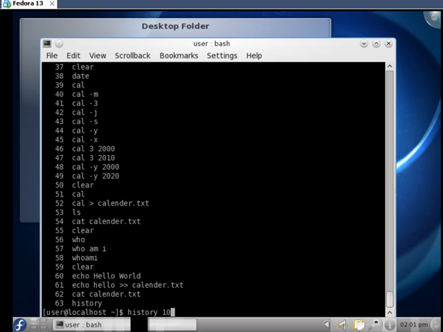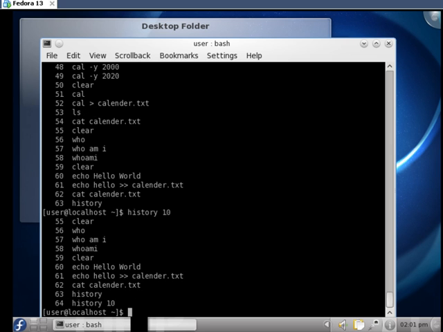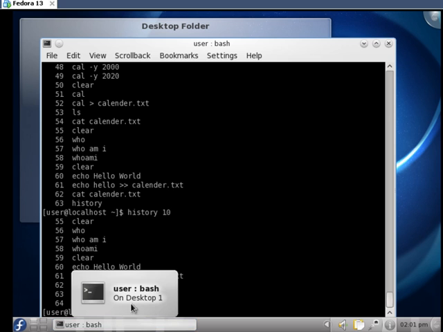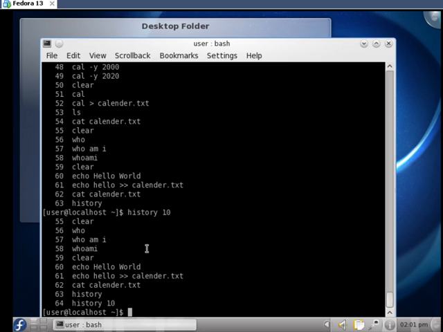This will show the last commands in the history with their numbers.